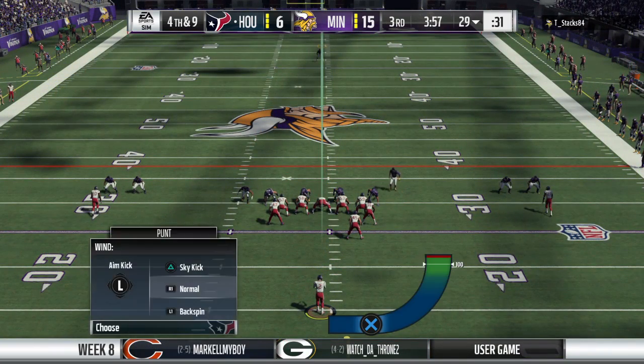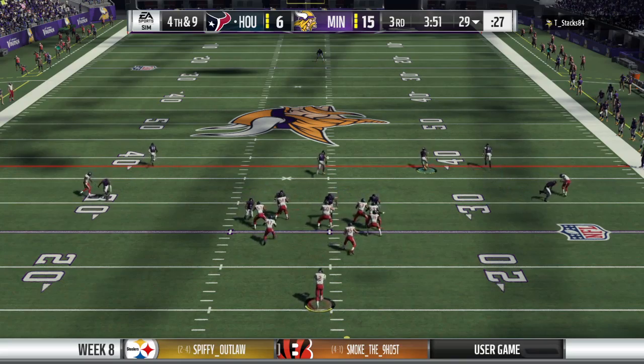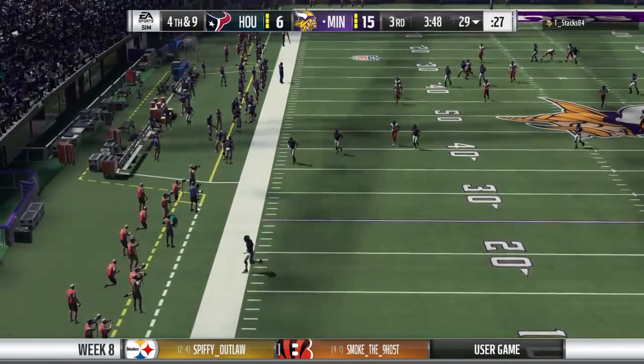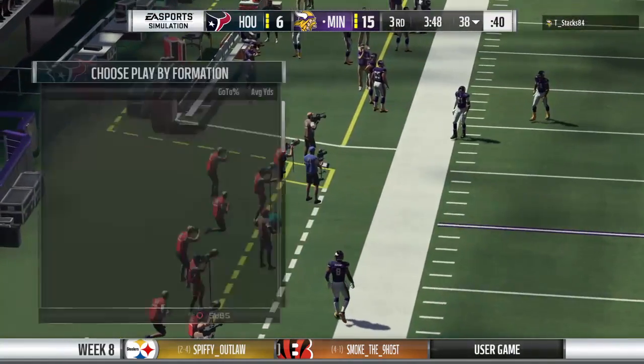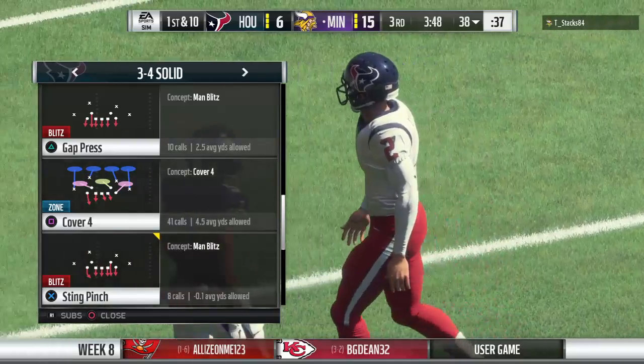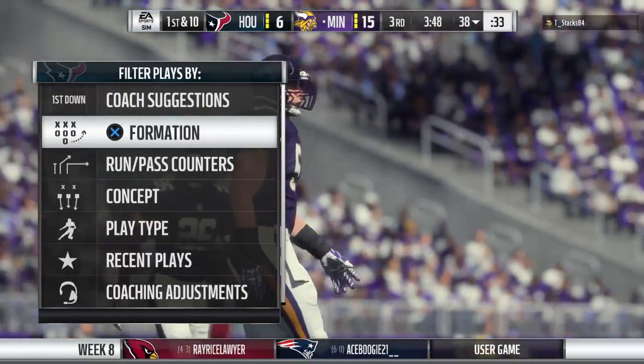The Texans send the punter out as he'll kick it away for the second time. This is away and a very good kick, angled for the sidelines. It's the Vikings' turn on offense. We get ready for their first possession of the second half. They have the lead here.